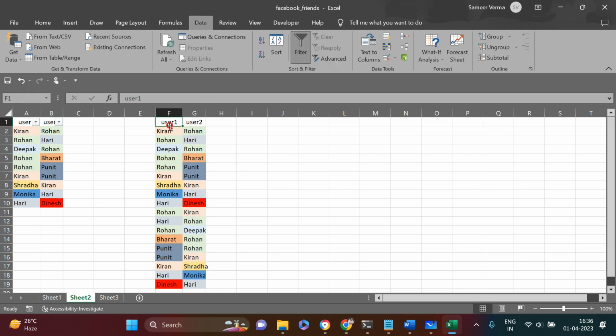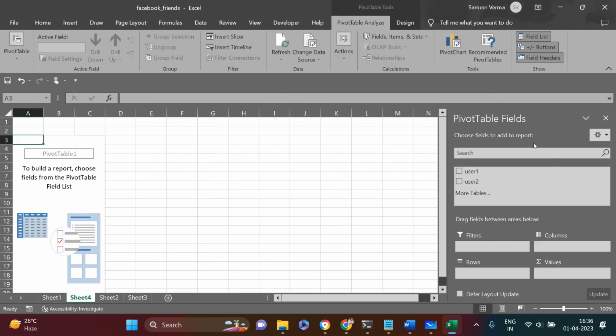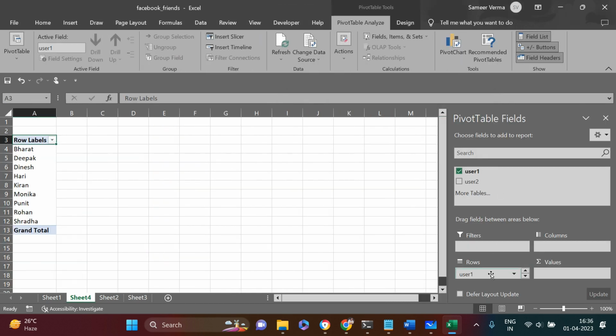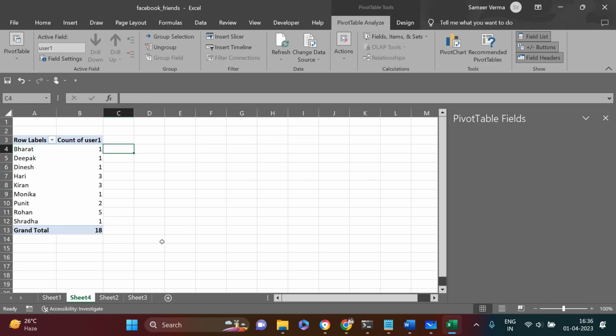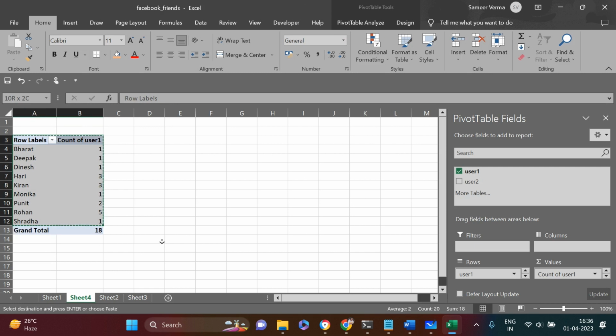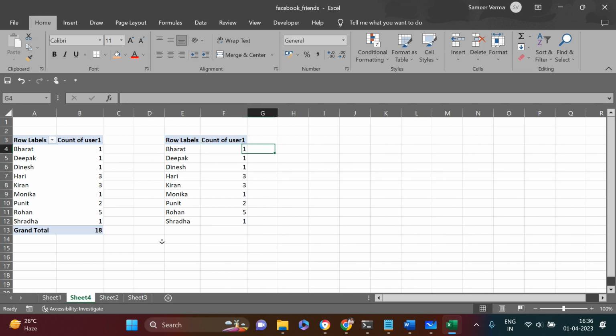Now let me put a pivot on this. In Excel you might have used the pivot, right? So if you put a pivot on this like this and then like this, here is what you get. See, Rohan is here, he has 5 friends, and in total how many users are there? There are 9 users, and each of the users has these friends. Once you get this kind of table, you simply put it over here, and then you divide each of these by 9, because there are a total of 9 users. So for example, you need to calculate the popularity percentage for Bharat.